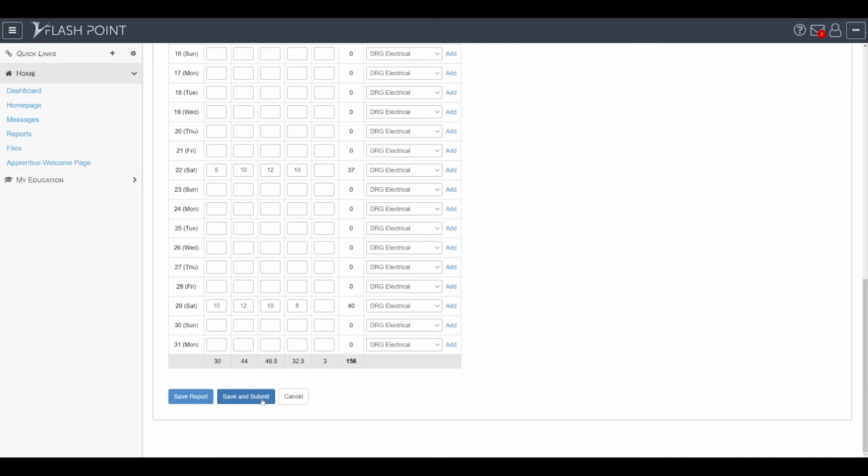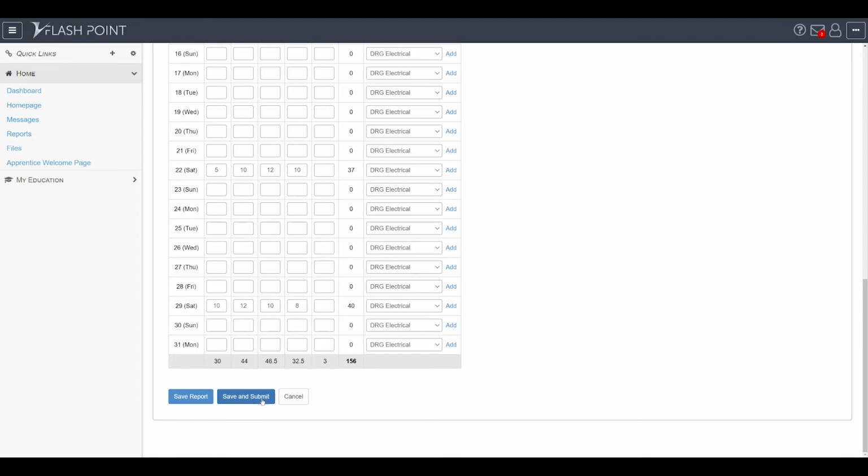Now, once you save and submit the report, it is finalized and locked to you as the student. You can come back and view the information if you need to retrieve it or obtain it at a later point in time. But if there were any additional edits that you needed to make, you would have to contact the local organization that sponsored you, or you'd have to work with them to unlock the record so that you can make corrections.